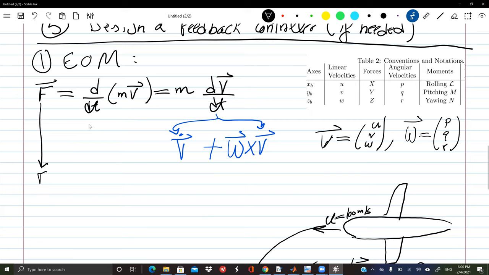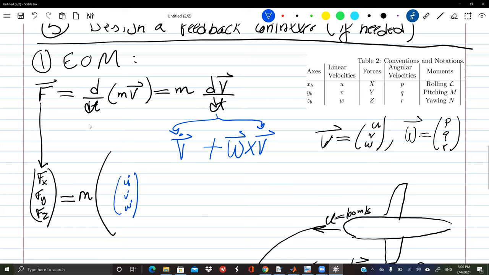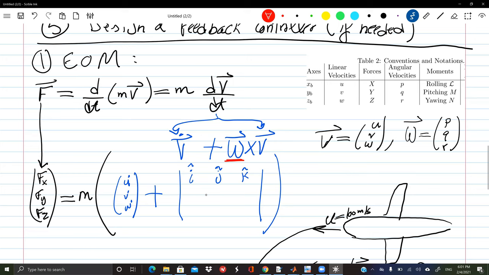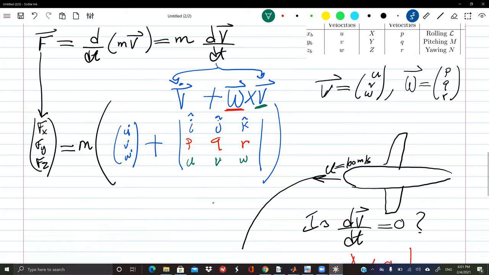So this is simple. Now my force, I'm going to expand as force in X, force in Y, force in Z. The components are equal to the mass times the acceleration. We have two components. Let's write them in blue. So here I have U dot, V dot, W dot, the rates of change of the components themselves, plus the effect of rotation. It's a cross product. Do it the way you like. The way I like, I always do the cross product in 3D as a determinant. So how do we do it? Well, in the first line of the determinant, we put i, j, k. The hat means a unit vector. And then we put the components of the first vector. You do cross product between two vectors, right? So put the components of the first vector, please. The components of omega are simply P, Q, R. The components of the second vector, please. The components of V are little u, v, w, right? And compute the determinant, we're done.